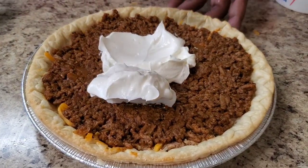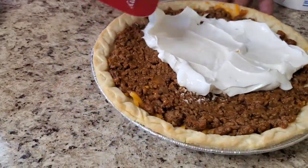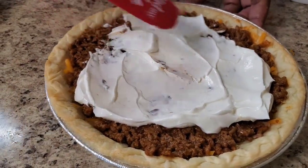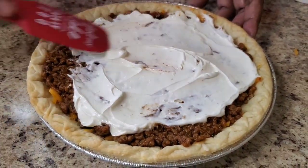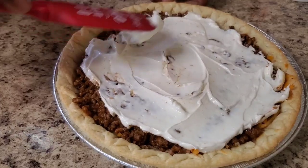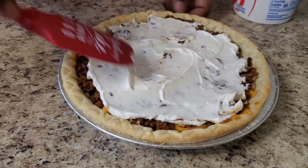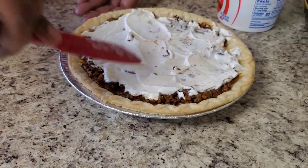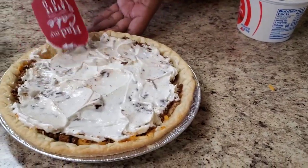Okay, I'm going to smooth this out. Smooth that out. Like so. I'll be trying to sound professional, y'all. Like so. Oh, shoot. Try to get them edges. Boom. Okay.